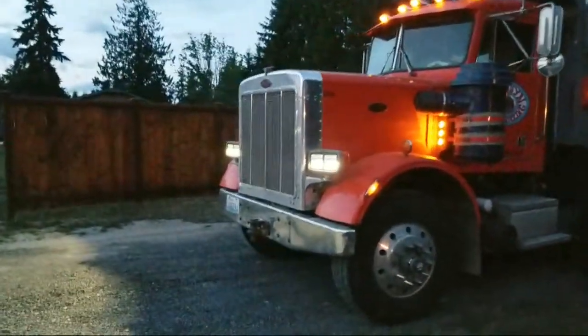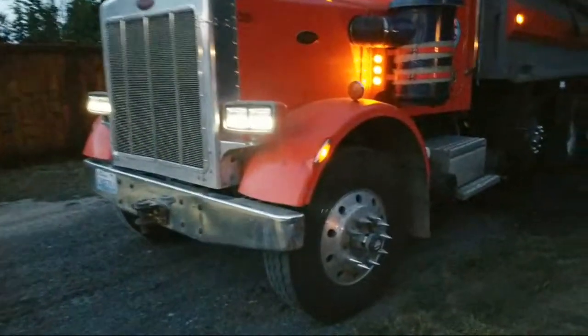I'll show you the brights. So another thing that I want to switch on this dump truck that I'm not 100% satisfied with on these headlights. Give me a second. Okay, we're gonna turn the brights on. I'm gonna show you why I'm not 120% satisfied.